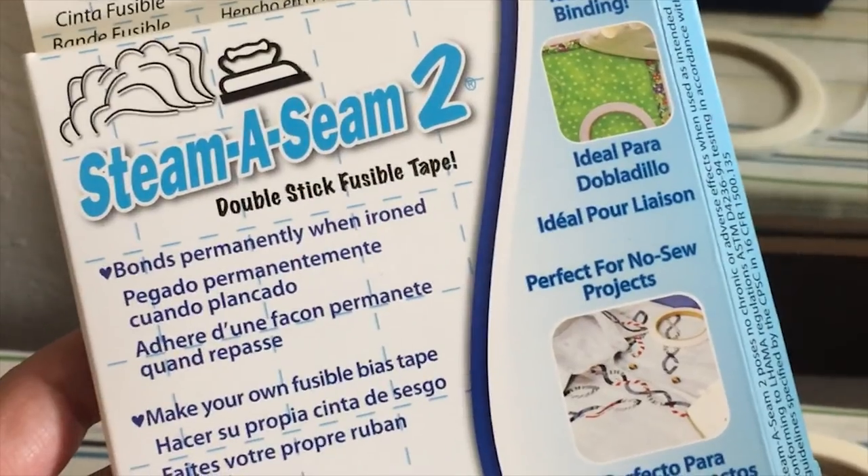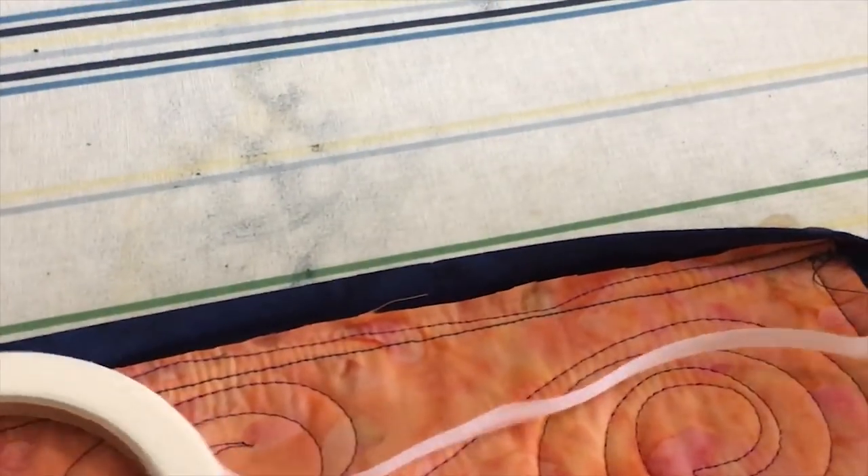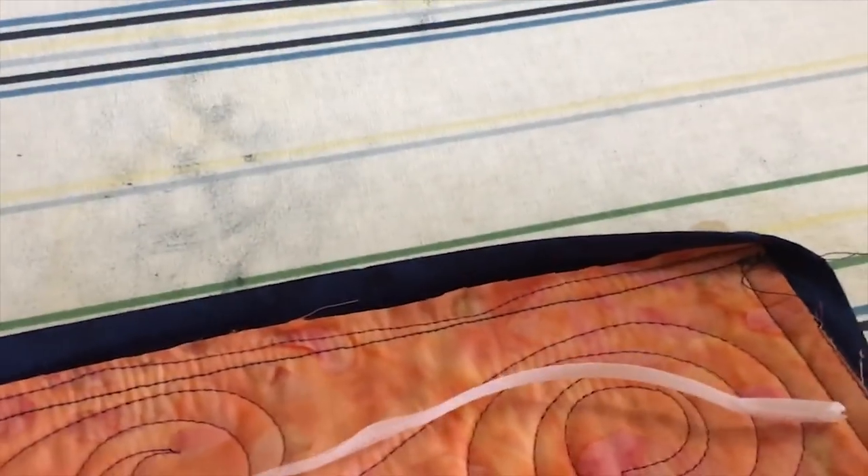We didn't have enough binding for one of the quilts, so Majestic Batiks made up the binding and brought it with a sewing machine for me to borrow. I'm in my hotel room doing binding and they need it immediately — I flew in this morning. So I'm about to cheat and glue my binding on with Steam-A-Seam 2. I've already sewn it to the front of the quilt like you normally would, but instead of hand-stitching it to the back, I'm going to use Steam-A-Seam to glue it down — it's gonna be super fast.